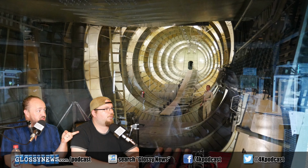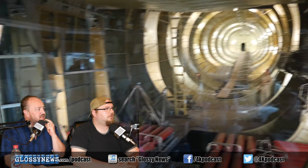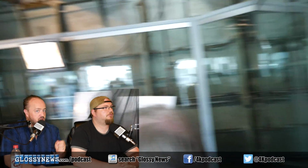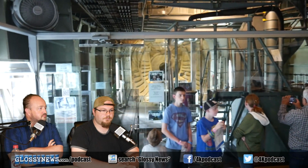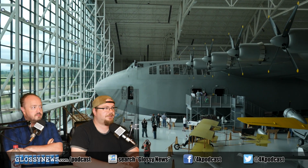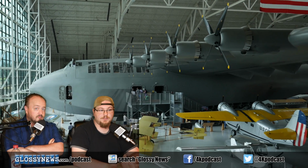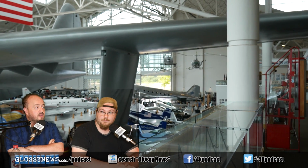That's the inside of the Spruce Goose there. As you can see, there's not a lot of cargo space, but it was a proof of concept. So the Spruce Goose, first of all, why was it made out of wood? I would assume a lot of planes were made out of wood back then. That was probably the most viable material they could think of. And if they tried to make that sucker out of steel, it would be so draining on the economics of building this thing, and it would be so heavy.